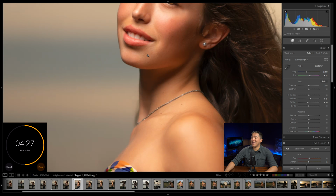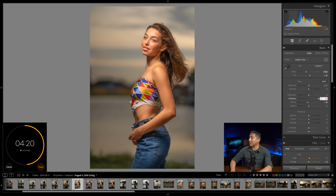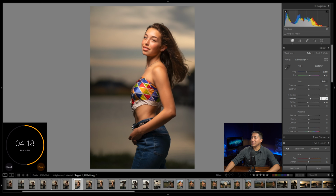Oh my gosh, zoom out. And now just take a last scan, see if I want to raise the shadows just a tiny bit more to like 20. Not that much, Jesus. Okay, 20. And now I like the image. Maybe a little bit more exposure bump in the lower section, and then I'll move into Photoshop.